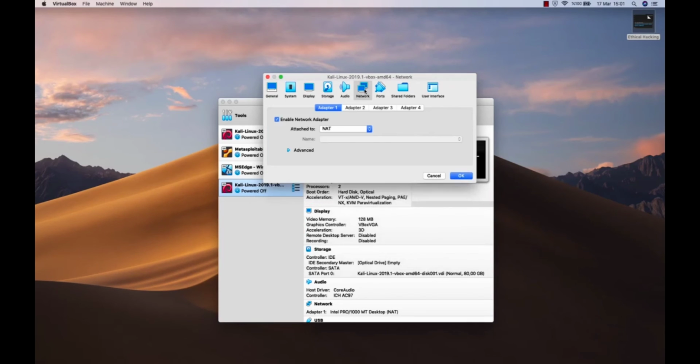If you go to network, then here you have to choose the network that you created previously. As you can see now, this is attached to NAT. I have to select NAT network, and from here I have to select that NAT network that I have created before. Later on in this course, we will see the other options like bridge adapter. We will use this bridge adapter when we use USB Wi-Fi cards within our systems. But for right now, I'm going to choose NAT network.